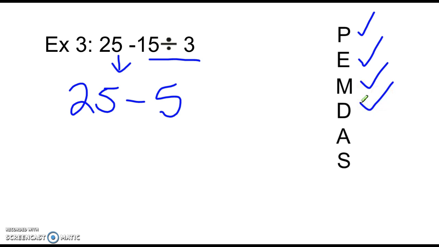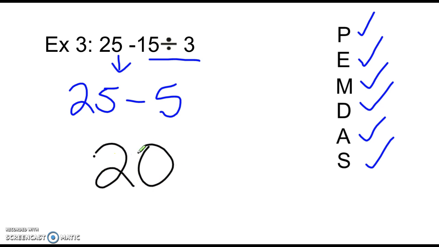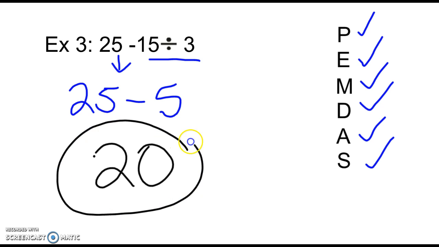And we can check off multiplication, division. We did that. And now we're to the last part, addition or subtraction. And we just have subtraction. So we are going to type the last thing into our calculator, 25 minus 5. And when we do that, we come up with the answer of 20. So that is your final answer. You made it through all of your example problems. And now we're going to move on to the very last thing for you to complete for your homework.